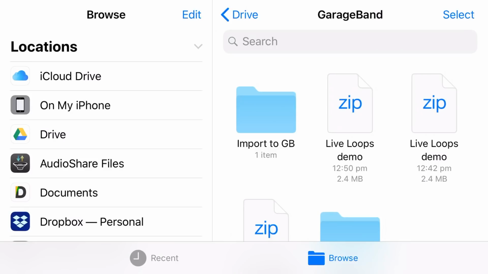Now you might think, well, let's just open it from here and run the unzip shortcut, and surely that will just get our .band file. But remember, it's going to fail, because we're still outside of Apple's little world. It's not going to like us. So the first thing we need to do is copy this back over to on my iPhone, on my iPad, or our iCloud drive.